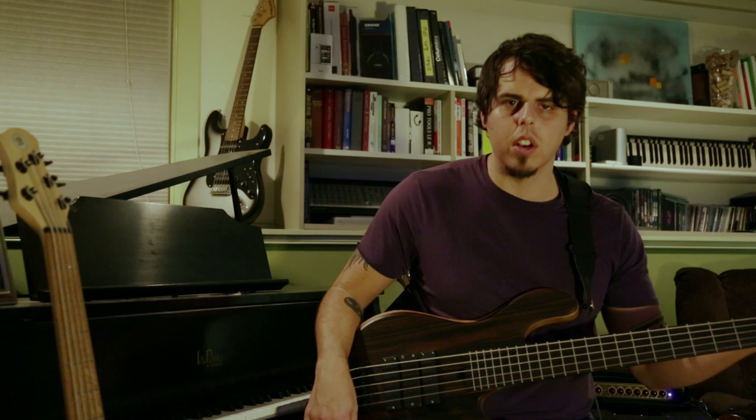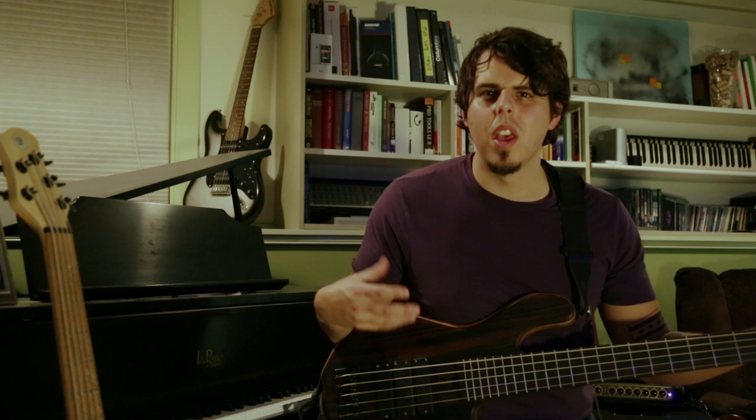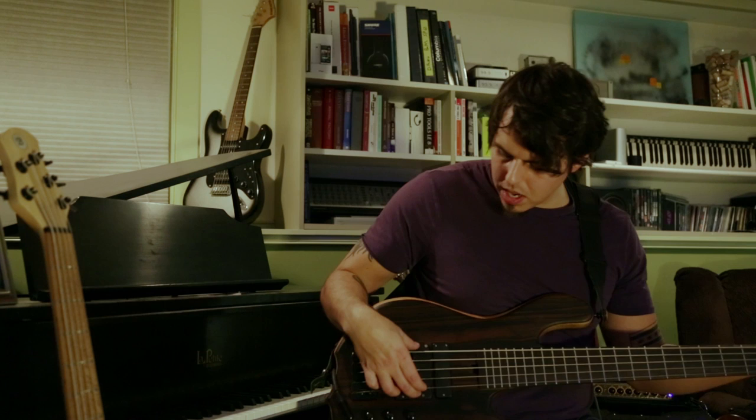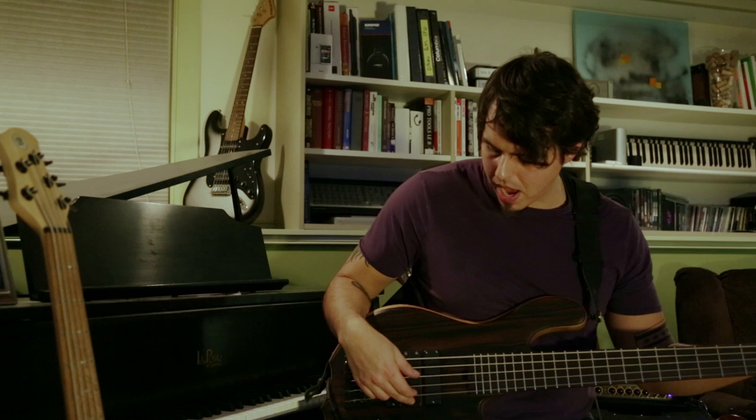So a lot of times when I'm in a noisy room, the electricity's bad or there's neon signs behind me, I'll get a lot of buzz or interference. I just flip it into parallel mode and it's dead quiet. And then same thing, we have the playing ramp, same concept as the other bass. This is reversible, Macassar Ebony on the top and bloodwood on the bottom.